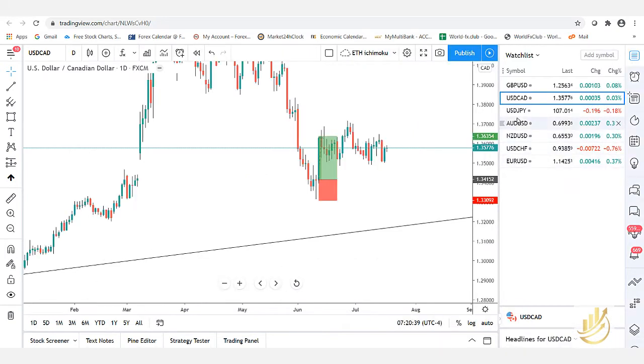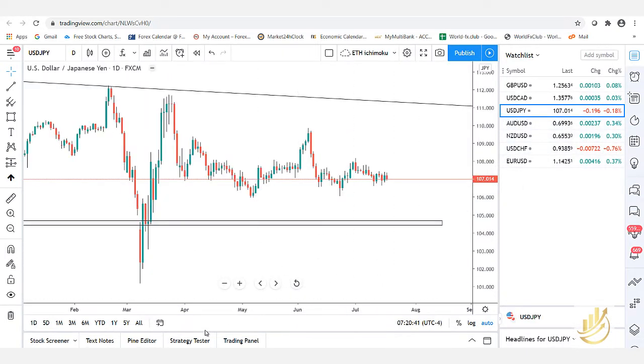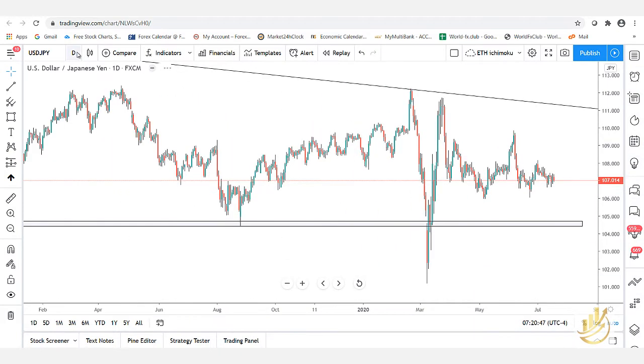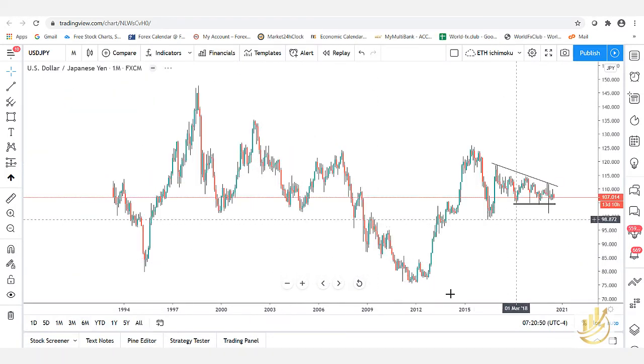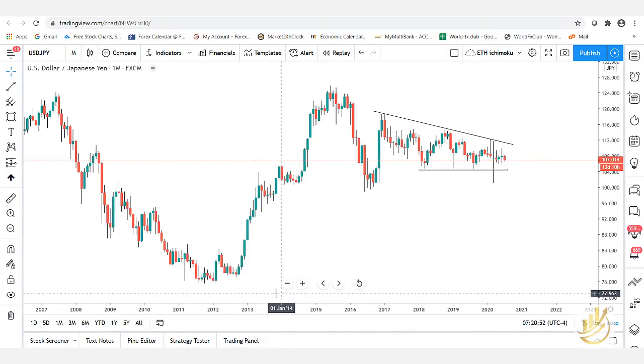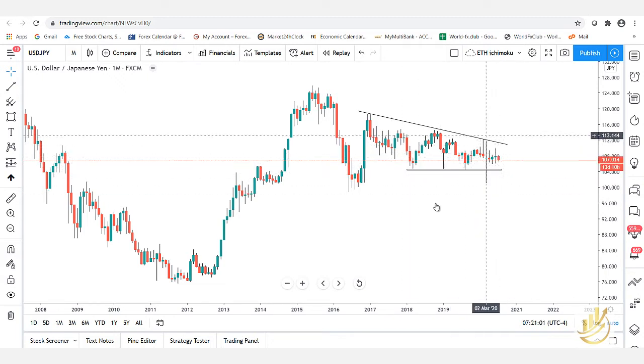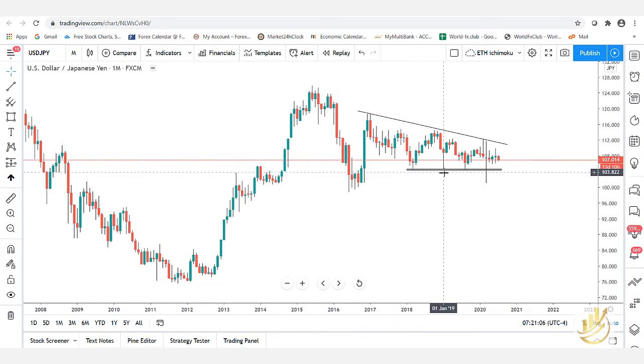So let's see one more example of pound yen, sorry, dollar yen. So what does the monthly look like? If you look at this, it is a downtrend, plus we have some great support here, and we do not know what's going to happen. So we know that this is a support, so people will try to enter long here because this is a support line and that's what market structure is giving you, right? So people thought, let's enter here and wait for a long entry.